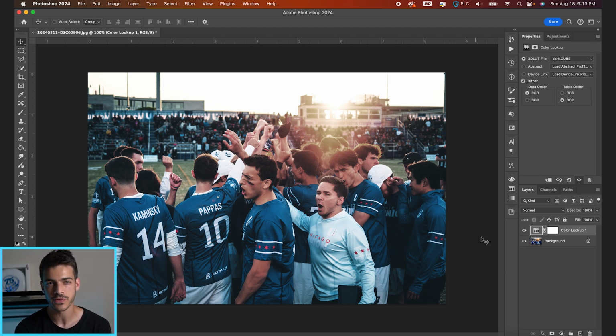Again, a good application for these is whenever you're designing in a certain template, in a certain feel, or if you're developing your own style, just sticking with the same color lookups to affect all the player cutouts you're working with, all the photos you're working with across graphics. You might have a game day roster graphic that you always have a photo on the right side. You might have a score update graphic. You always have a photo in the center. Using these same color lookups, the same LUTs on all of these photos is really gonna help your templates feel more cohesive, and it's gonna give your graphics just that much more of a professional quality.